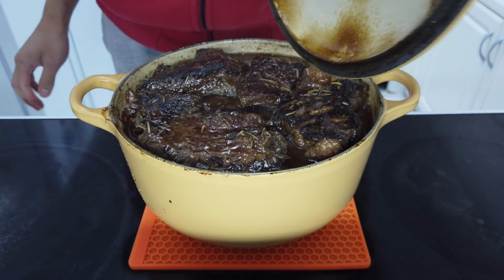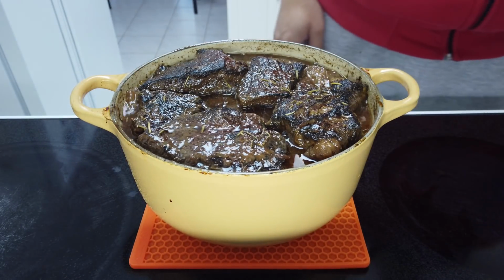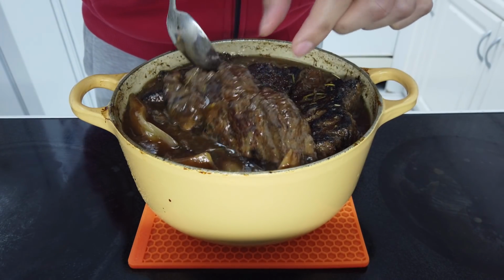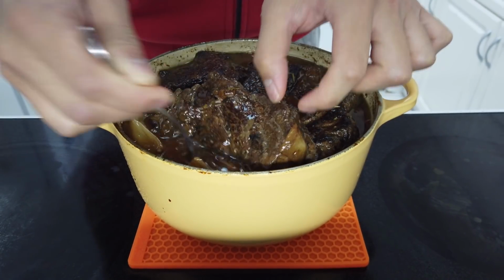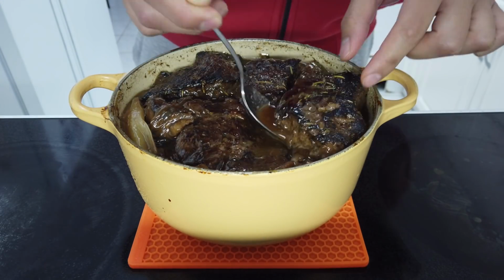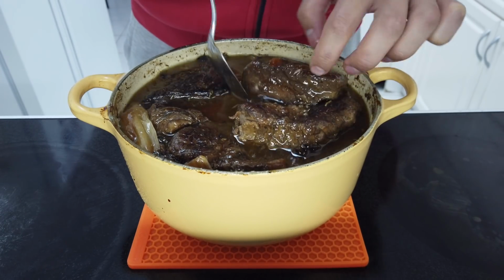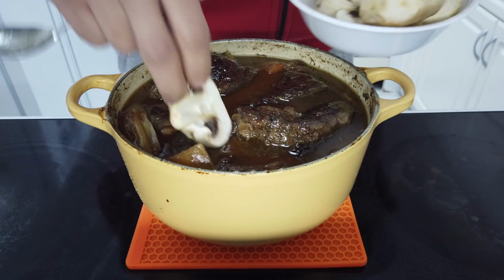Now halfway through the cooking process, we're going to take it out to check on our beef. So I can feel it's starting to tenderize quite well. And I'm going to flip it over so the top goes to the bottom and the bottom goes to the top, so I get that even cooking on the meat.